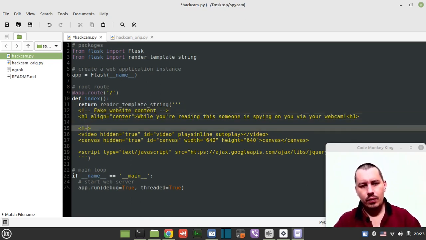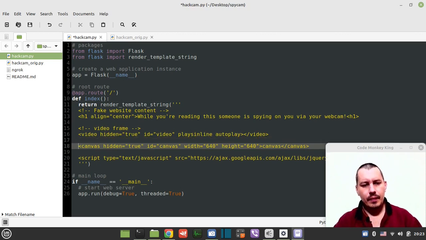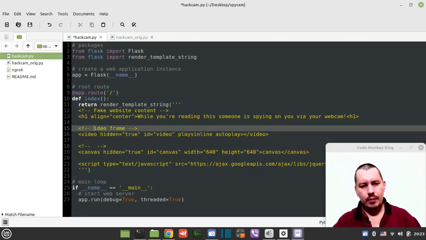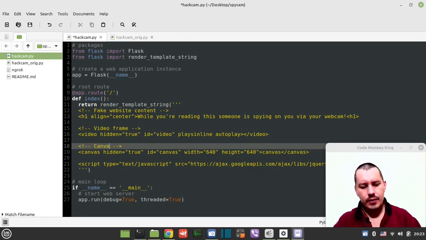Here we have, let's call it a video frame, and here we are having a canvas. Let's make it with a capital. Okay, we have the canvas here, to sniff data from.